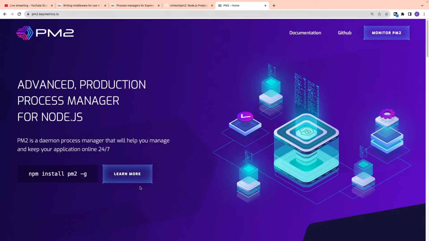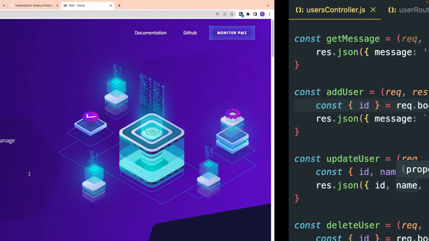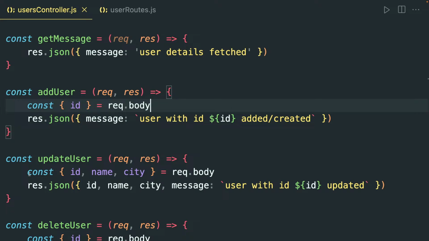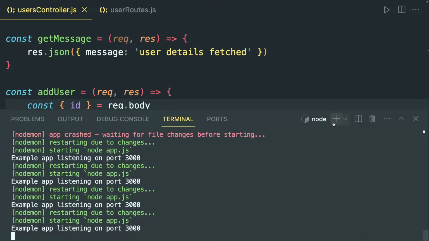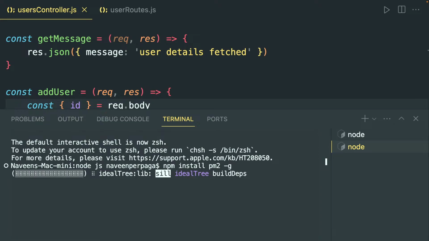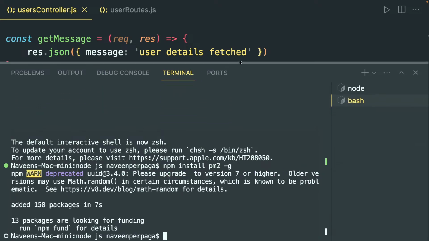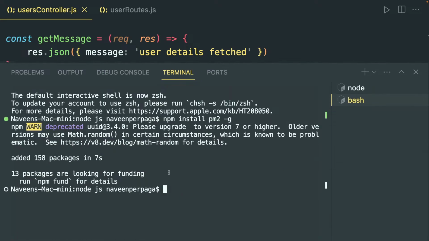Let's try it. Let's install it. npm install pm2. Let's install it globally. So our pm2 package is installed.